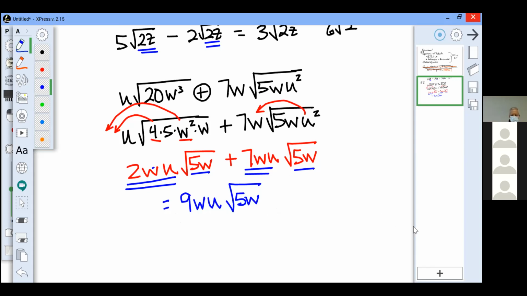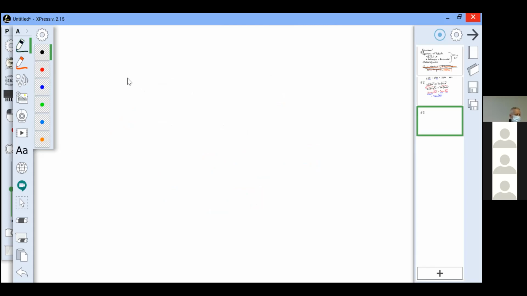Let's do a cubed root. There's a couple of cubed roots in here. Okay, that doesn't change the problem. It just changes that we're looking for, remember, numbers out of a different list, and we're looking at groups of 3 out of the variable things. Okay, so this is a subtraction problem. Cubed root of 81x to the 4th.